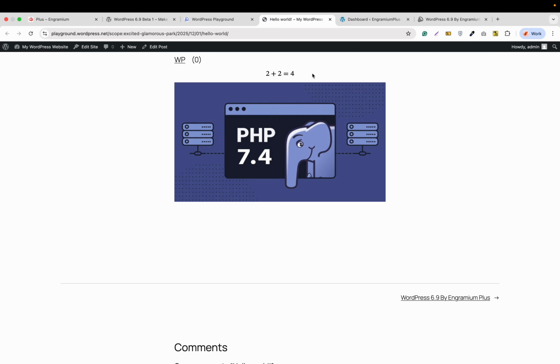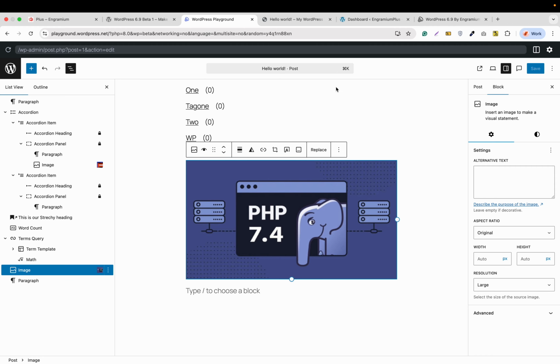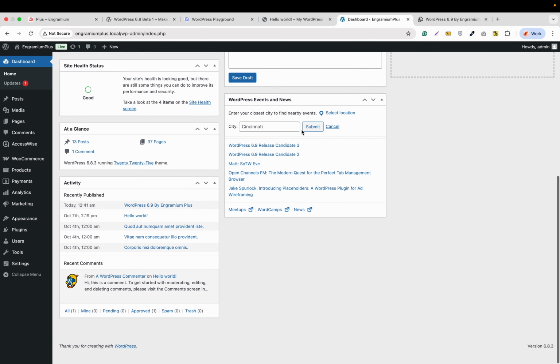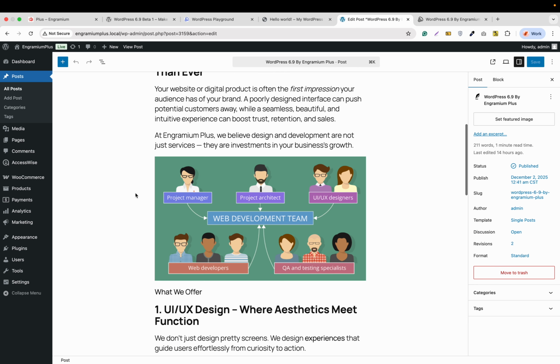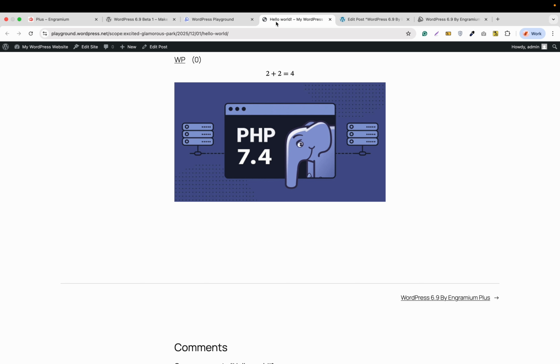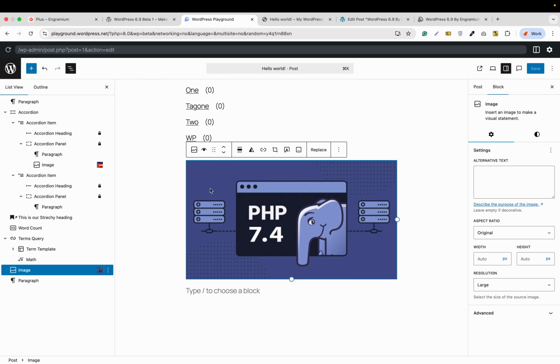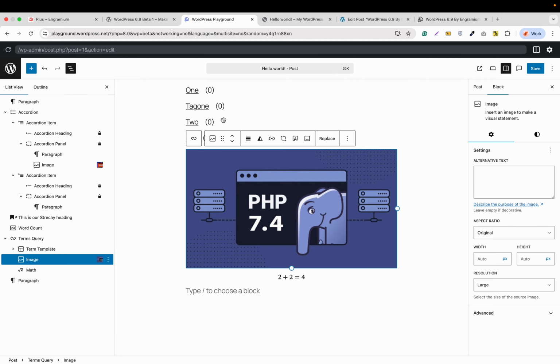So before, you would drag a faded ghost version of the block. To give you a comparison, let's go to WordPress 6.8 and select a post. Let's edit this one, and if we try to drag this image, you will see a faded version of the block. Now let's try this on WordPress 6.9. If we try to drag this one, there will be no faded version of the block. Now you move the actual block in real time, making the editor feel smoother and more responsive.